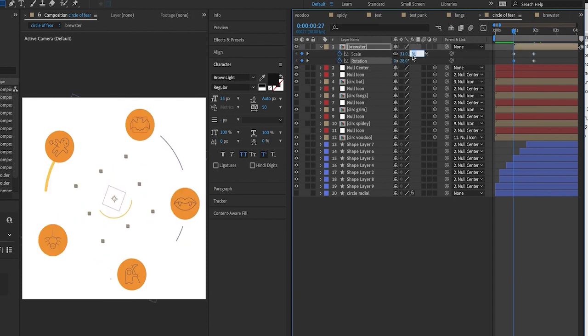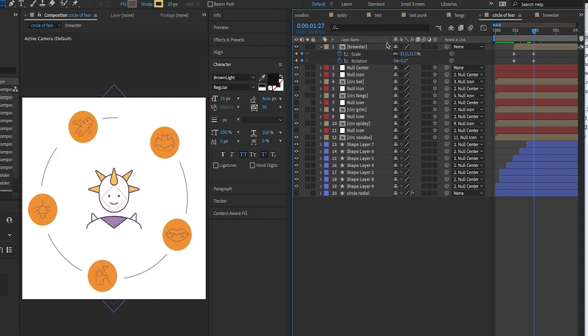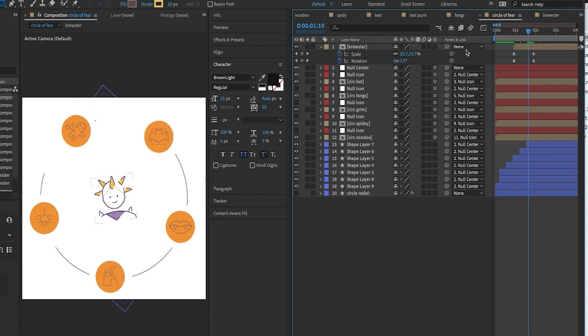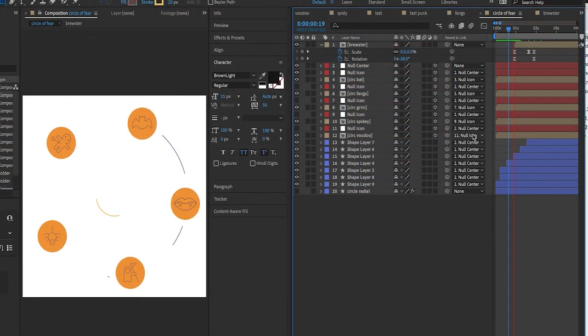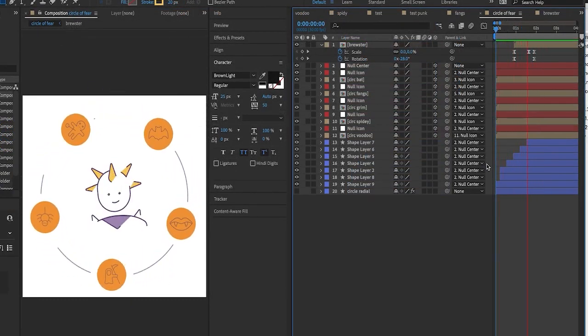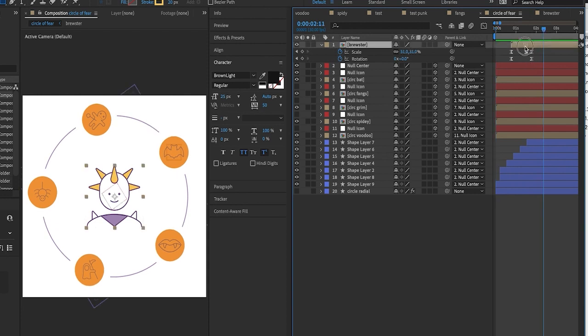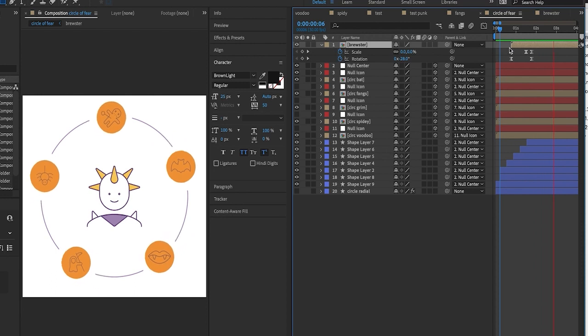We will also start the scale around 0. Right here, I'll have them pop out a little bit. His end scale is about 31. So let's just do 34 here. And again, we're going to set it to ease. Looks like that circle comes in and he pops in. Maybe push it back a little bit. Okay.